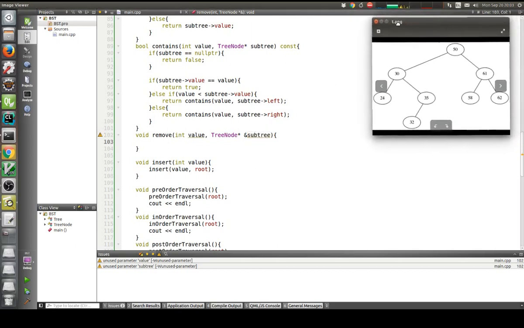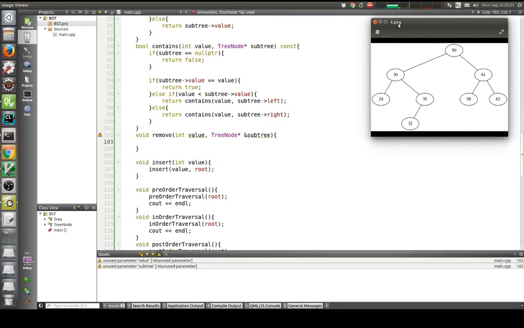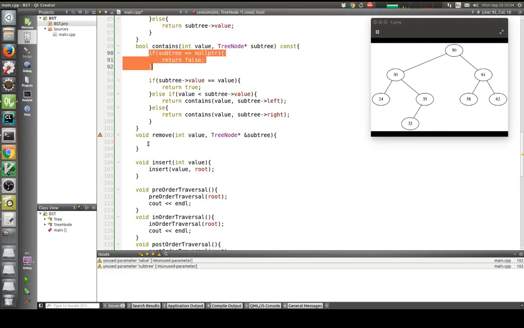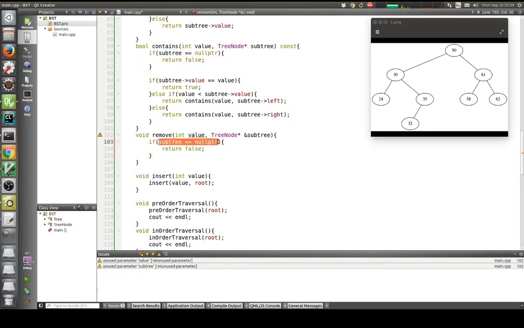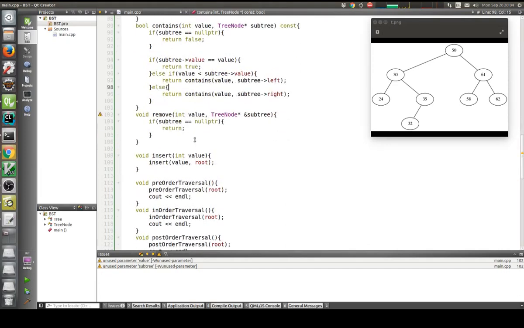Cool. So the first step is to traverse to the correct place. So we need to be able to say, are we at the correct place? If we are, then do the removal. If we're not at the correct place, well, then we need to keep traversing. Or we could potentially say, well, we can guarantee that we can't find it. So let's first handle the case when we know we can't find it. That's the exact same thing as that we did up here. So let's take that and there, and we can say if subtree is null, it means that there's no possible chance of finding value in this tree because there's nothing left in it. And so at that point, we can simply return. We can say there's nothing left for the function to do, it can just exit. Happy.